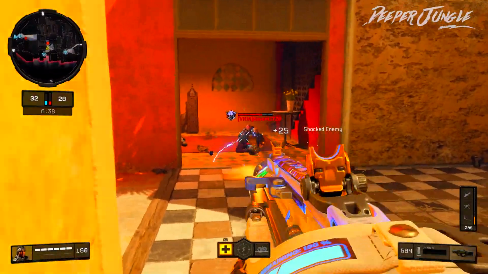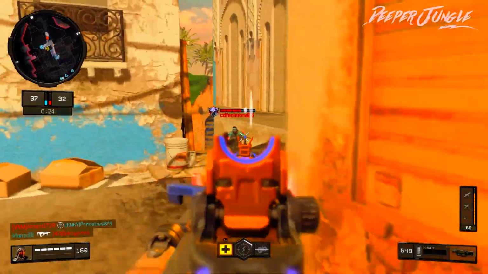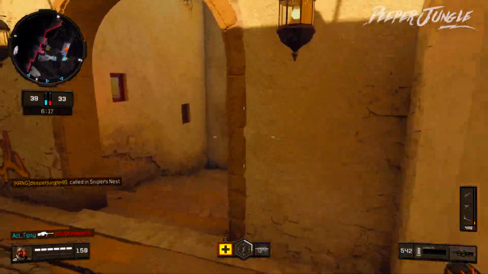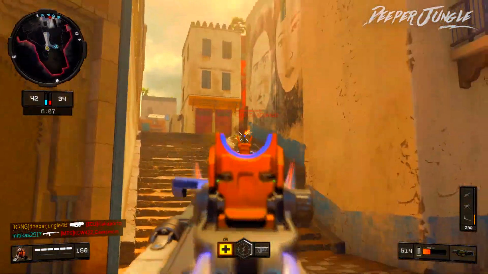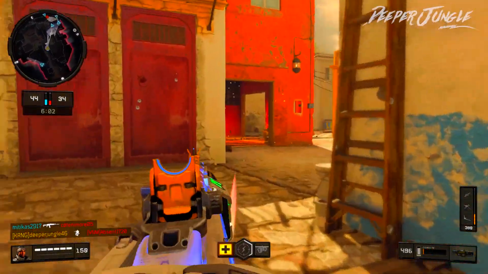Wait a second. Crash spotted. Wait a second, okay, we just got our sniper's nest, that's really good. I'm glad that we were able to get it this time, and not die 50 points off of it like last time. Okay, there's another kill. Looks like there's a person up there. Actually, there are several people up there.